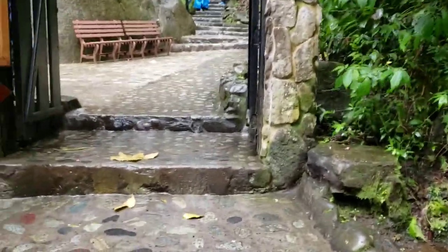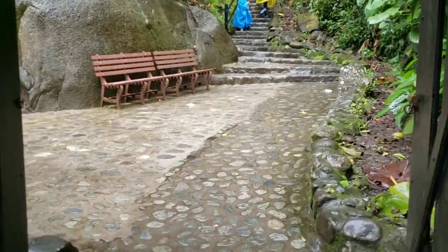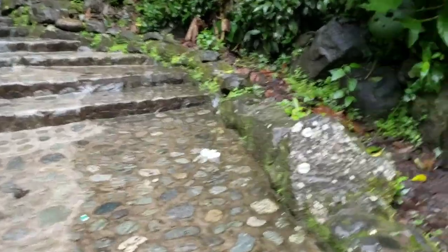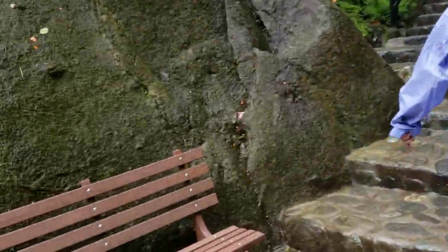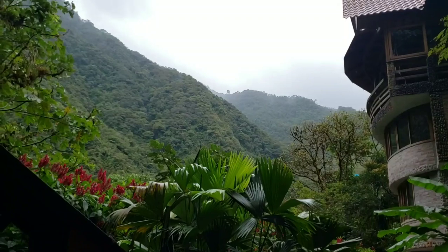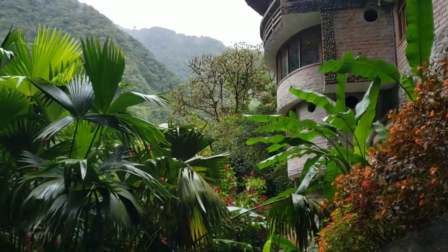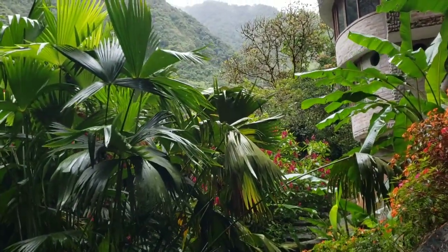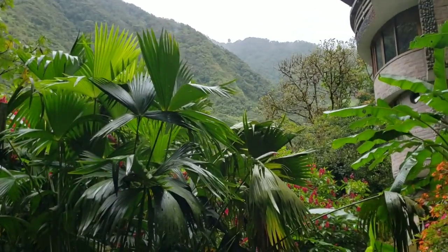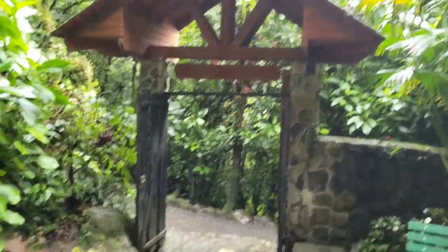So we've walked probably about 15 minutes and now we're gonna keep walking — we got a bunch of stairs to go up. It's definitely a trekking park. I do think we are coming to the end where we get to look and see the waterfall, because we have this awesome building right here overlooking the mountains and the hills. And that bird you just saw is an endangered bird that is only found in the Amazon.